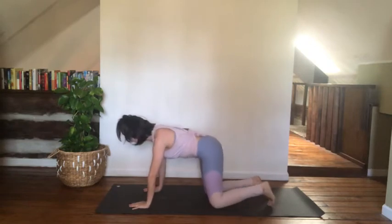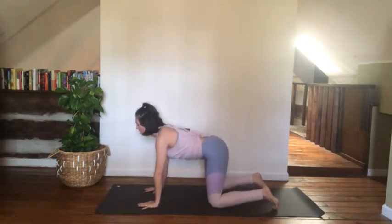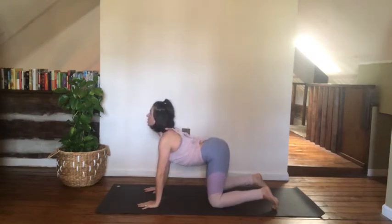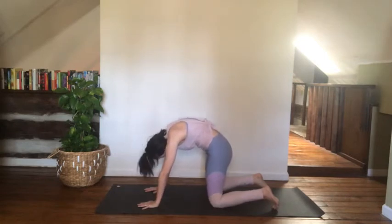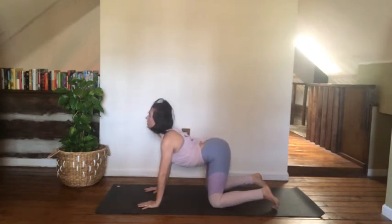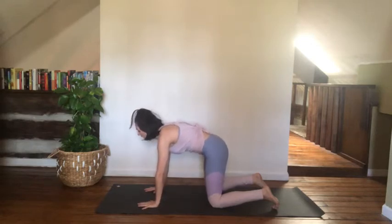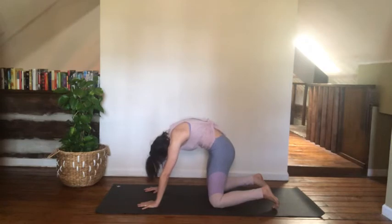Wrists under shoulders, knees under hips. We're going to begin to move through our cat-cow. On your inhale, belly drops down, lift your chest, lift your tailbone. On your exhale, push your mat away from you, round your spine, tuck your chin to your chest. Inhale, belly goes down, belly is soft as you lift your chest and pull your shoulders back. Exhale, contract the abdominal muscles, pull the belly button to the spine.